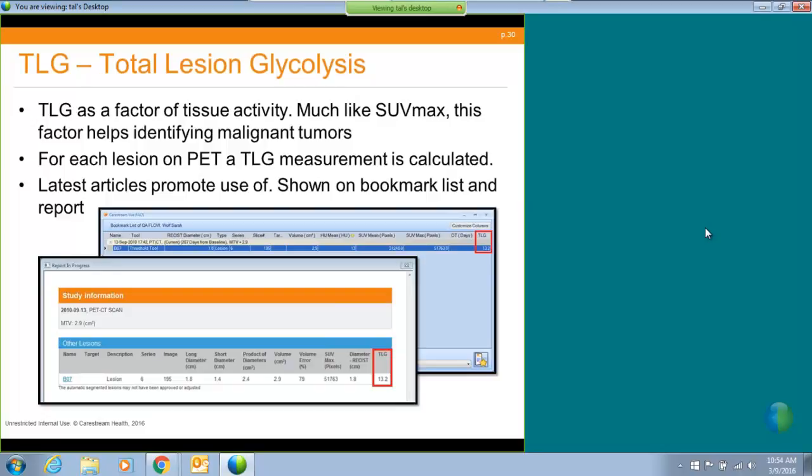Okay, it's calculated for pet segmentation, of course, and it requires that we can calculate the SUV lean body mass. So if this is empty for you, and we've seen some customers that this value doesn't show, try to change the pet units on the pet image.